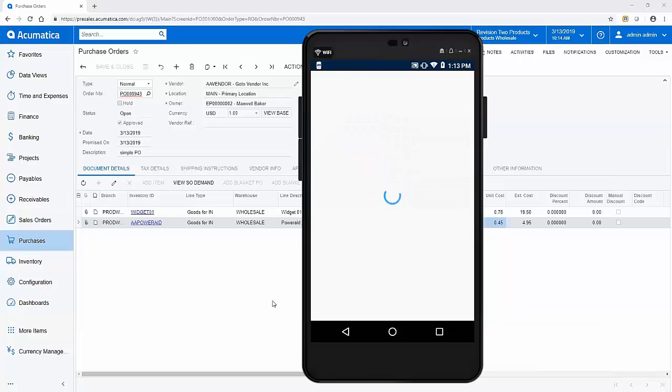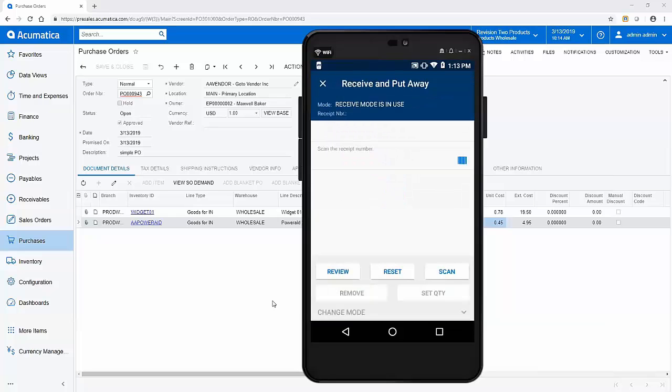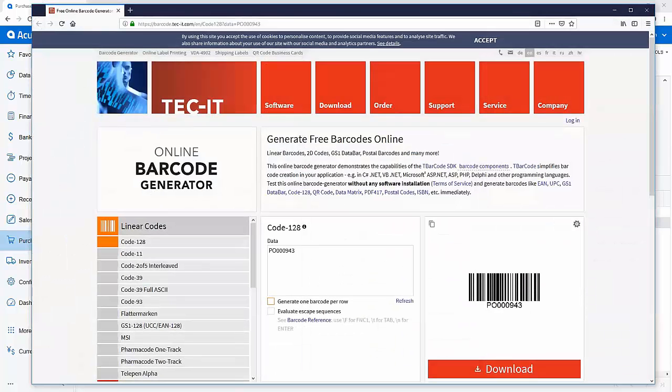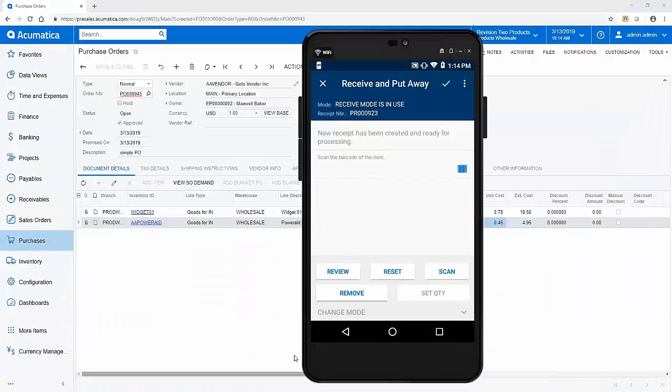So let's click that one. The first thing I need to do is scan the receipt number. I scan it, and you'll see that the receipt gets loaded in and it's ready to go.